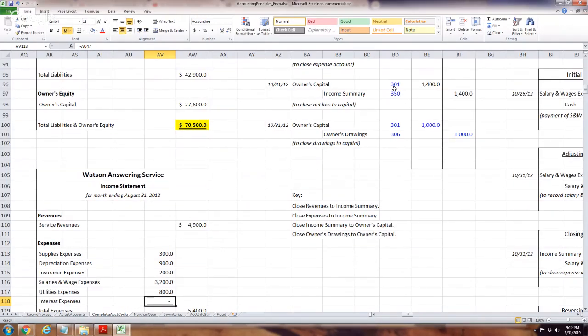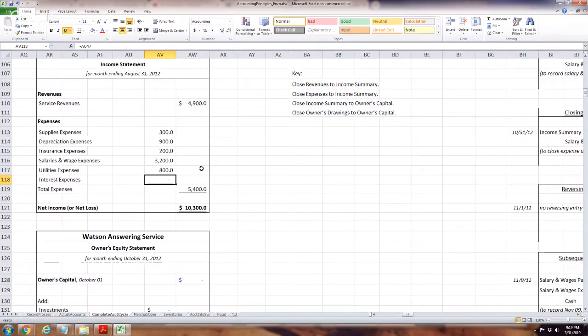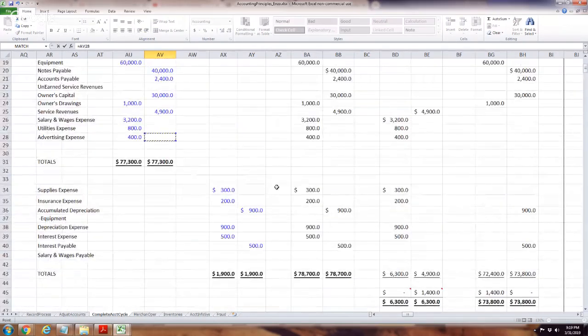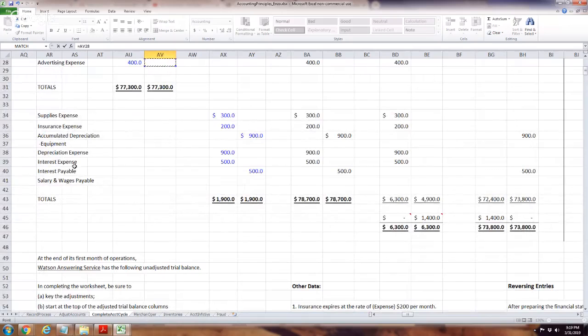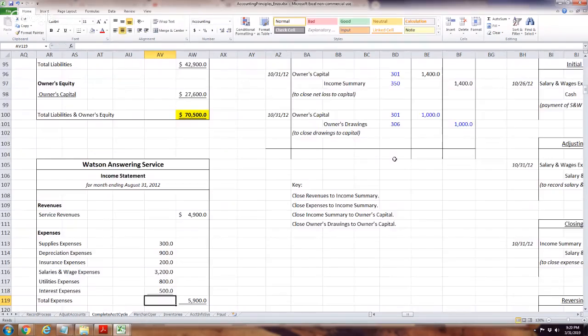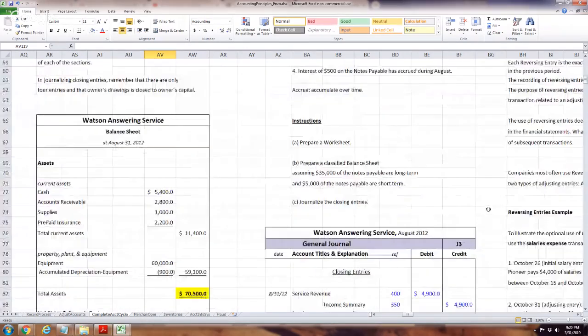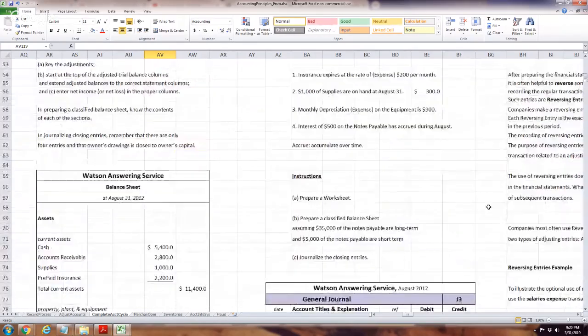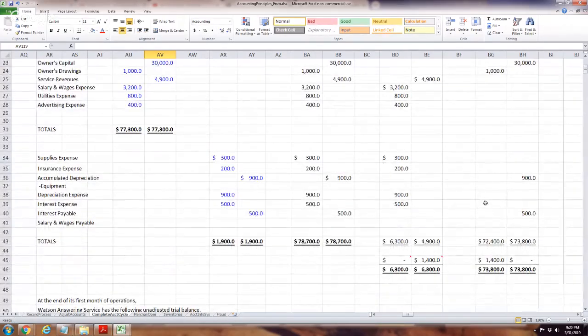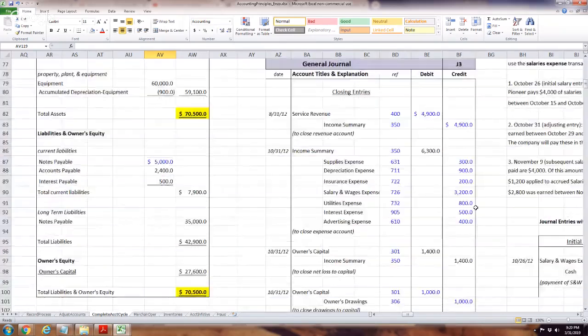Oh, we have advertising too, which needs to be in here. Interest expense. There's a lot of expenses with this one. Right there, 500. So yeah, and advertising would be another 400. So we need to throw another one in there.